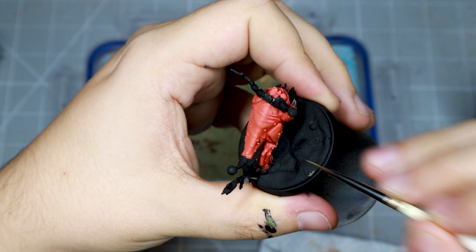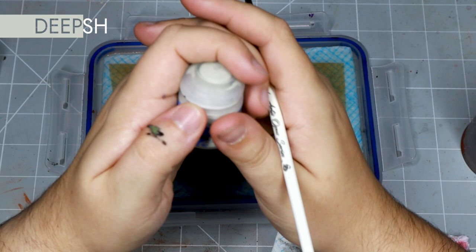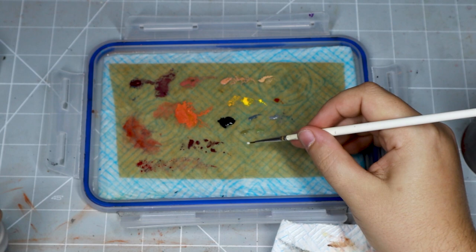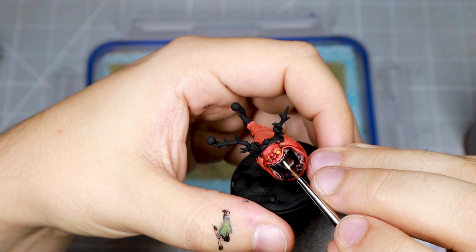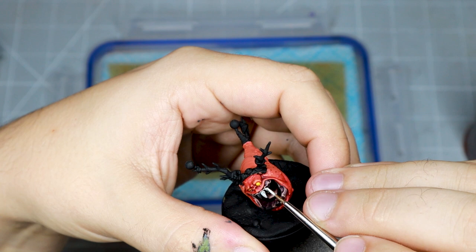With the interior of the mouth now finished, we can look at getting the teeth started. We'll be using Deepkin Flesh, as there's a bit of a green tint to it, which looks great as a base for Xenos teeth, as it looks as though they're starting to go green and rot. We're going to use the same paints to also coat the antlers at the same time. The thought process here is that I don't imagine orcs to be the most sanitary creatures, and I reckon there's likely some rotting mould and decaying flesh on the antlers still.